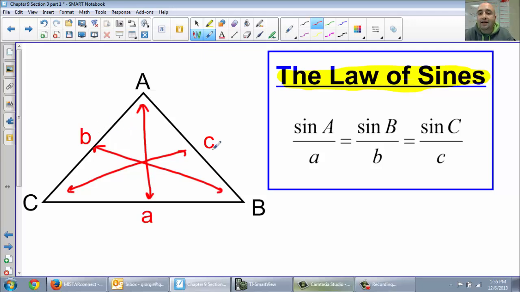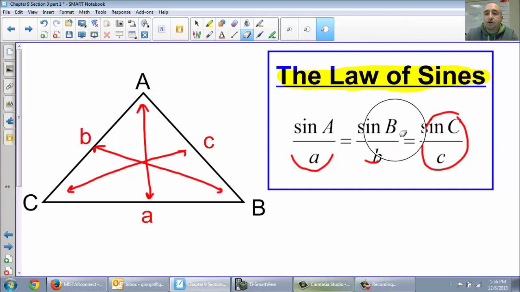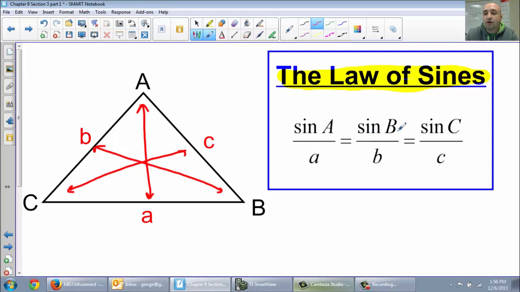Okay, so the law of sines says that you can take the sine of your angle and divide it by your side, matching A and little a, and you can do the B's the same way and the C's the same way. Now, you're only using two of these at a time. You're never going to have to use all three of them at a time. You're only using two, but they're always equal to each other. So basically you have two fractions and they're equal to each other. This really won't make much sense until we do a couple of examples. So sine of angle A over little a is equal to sine of angle B over little b, which is equal to sine of angle C over little c.